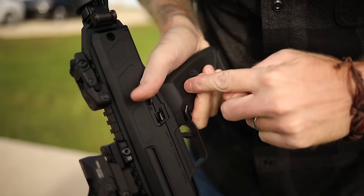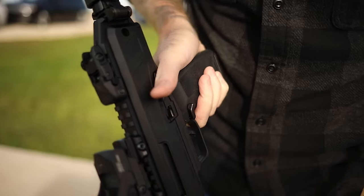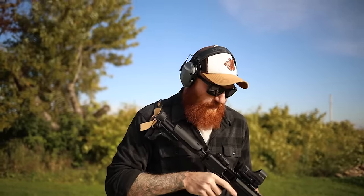I wouldn't use this gun for self-defense because of the ergonomics alone, to be honest with you. I know that's personal preference, but it really does feel like somebody put a 5.7 in a Ronin chassis — that's how this gun feels to me. That being said, it's super accurate and it is pretty fun to shoot.